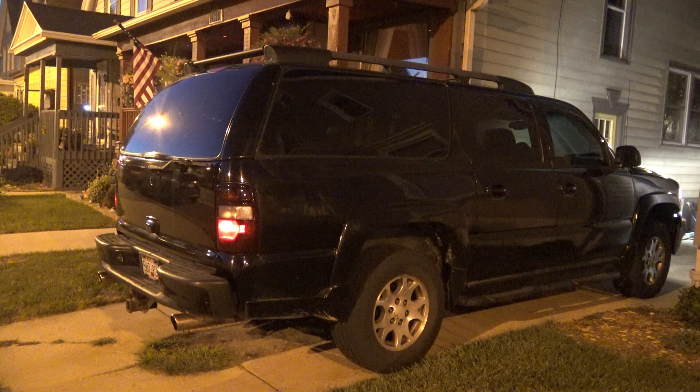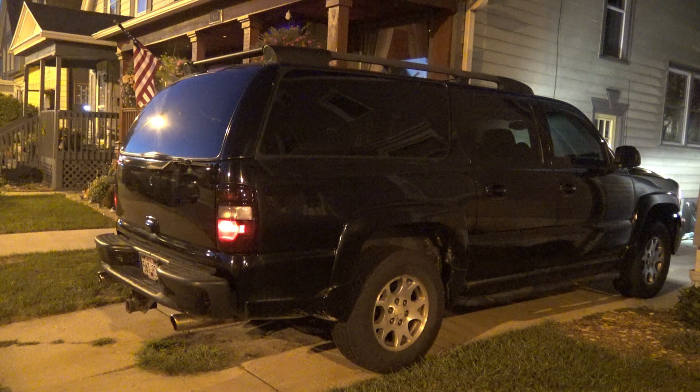I'm leaning up against my Chevy Suburban, which has been in the shop since early May. It is now early September, so I'm very happy to have it back. This is my gear vehicle and my daily driver. I've owned this truck for 11 years — I bought it when it was six years old, and it serves my purposes incredibly well as a DJ hauler and a comfortable daily driver.